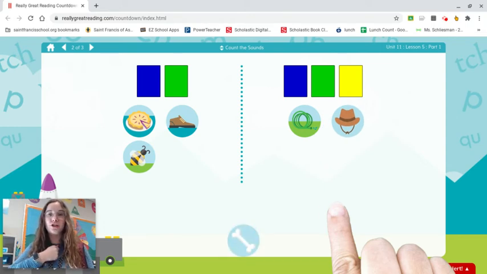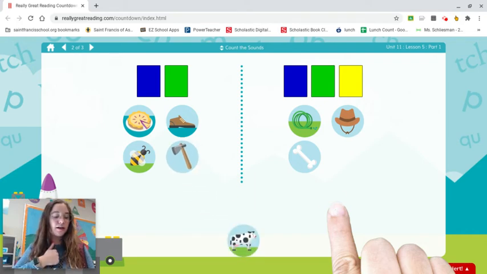Bone. Make sure you're stretching with me. B-O-N. Bone. How many sounds did we hear? 3. Axe. Axe. How many sounds? 2.